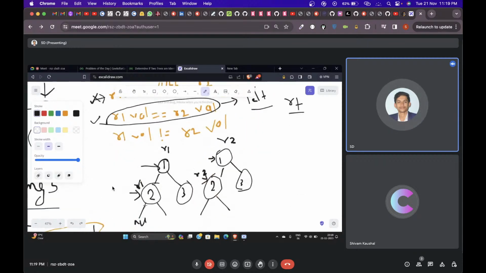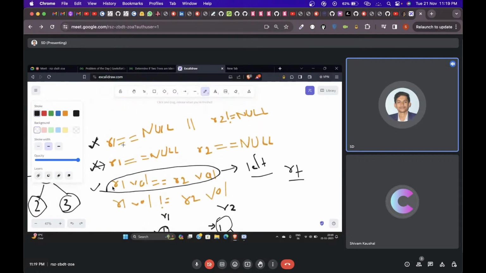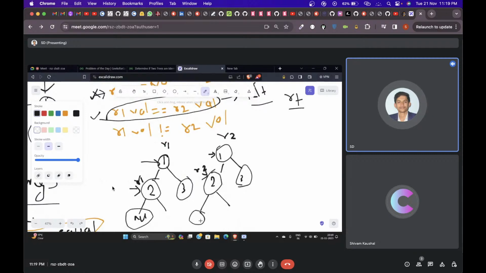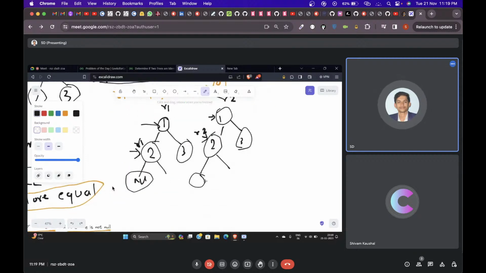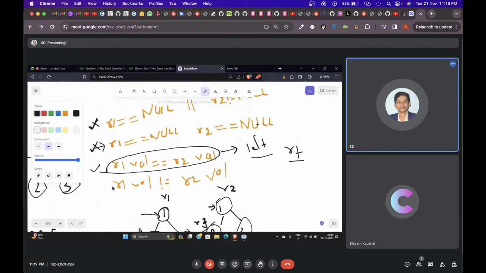So after we have done this, now we are at this node. For both trees we are at this node and these nodes are null. So here, first of all, the condition will be checked whether one is null and the second is not, but in this case, as we can see, both are null, so this condition is not satisfied. Then we are going to check whether one is null and the second is also null. As we can see, both these nodes are null, so here we are going to return true.